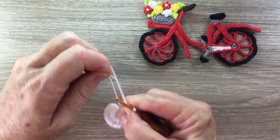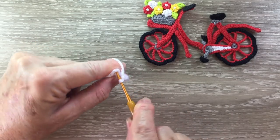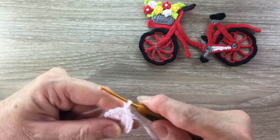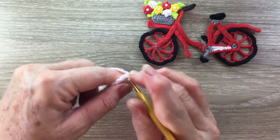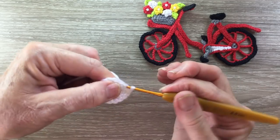You pull the circle tight and slip stitch in the top of the first stitch. For the first ear, we work 1 chain and work 1 single crochet into each of the next 2 stitches.